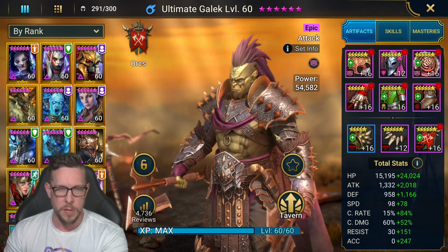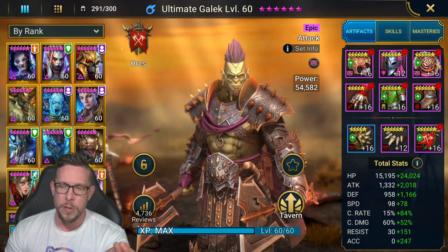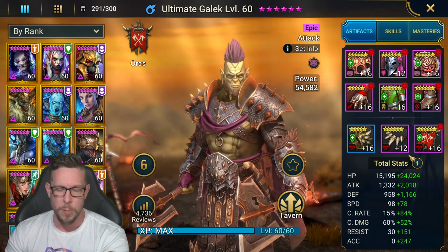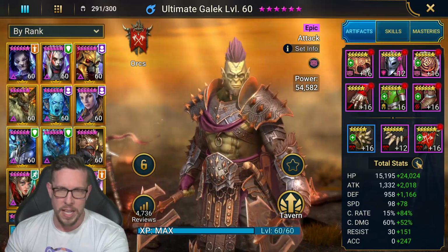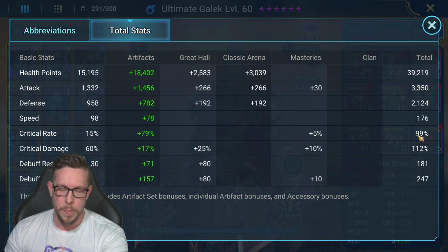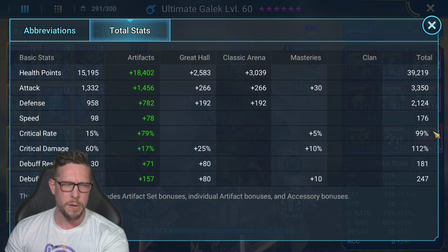To go over the builds really quickly here, Ultimate Galek literally just threw a bunch of random gear on him. You can see that not all of it's even upgraded, the amulet and the helmet here. Essentially, we're looking for some speed, some accuracy, and we don't want him to have the lowest HP on the team, so that way he won't be doing the tanking for the team. So again, 100% crit rate. I almost said success rate, which you guys want obviously as well, but 100% crit rate.